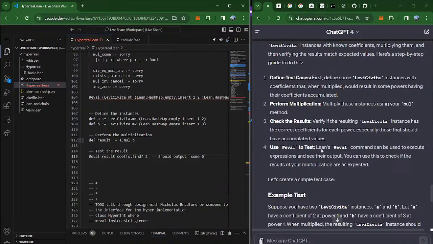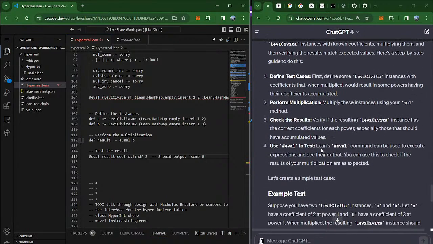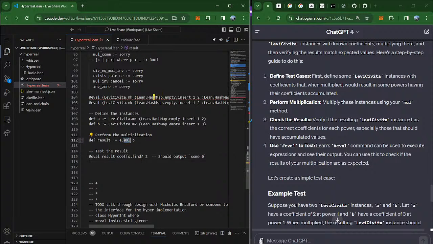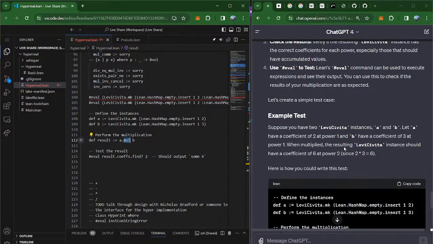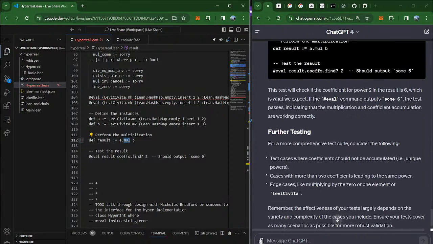There. At least addition seems to work. Okay, this looks wrong.